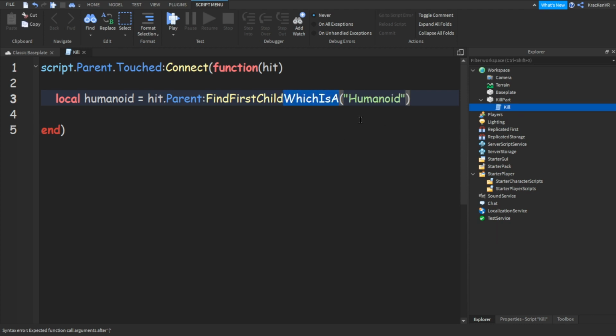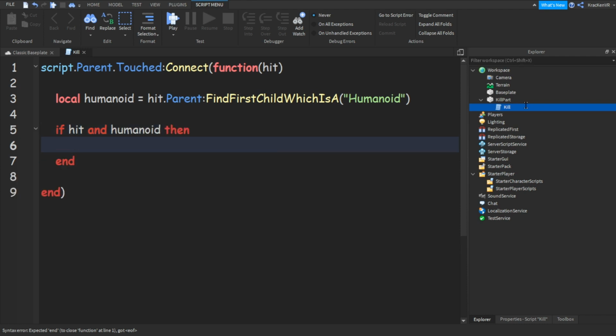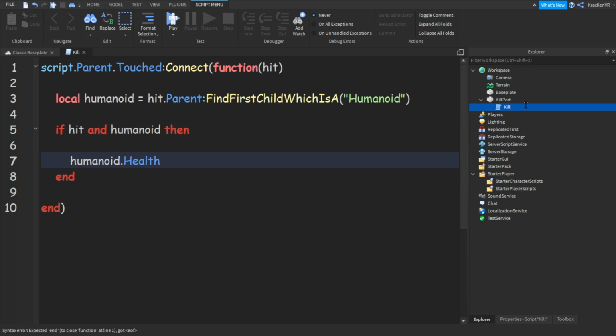Or you can just do FindFirstChild, but I like to put WhichIsA humanoid, because if the humanoid of the player in your game is not named Humanoid, then it will still find it. So that's pretty cool. And do if hit and humanoid, then humanoid.Health equals, well, equals 0 actually, put it to 0.